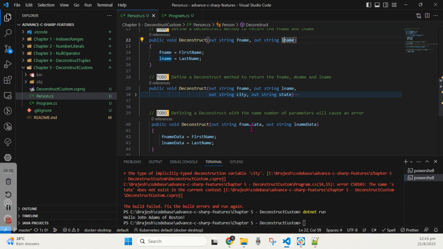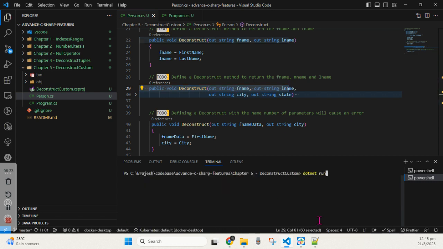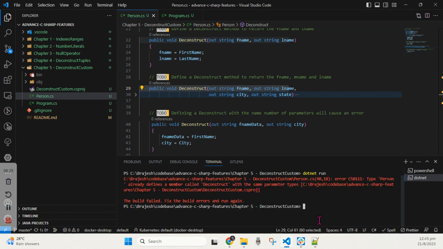Now again I'm trying to create one, but this time I'm trying to return, for example, city. Here we are returning first name and city, and there I'm returning first name and last name. Let's see what will happen when we build this. We'll get some exception.